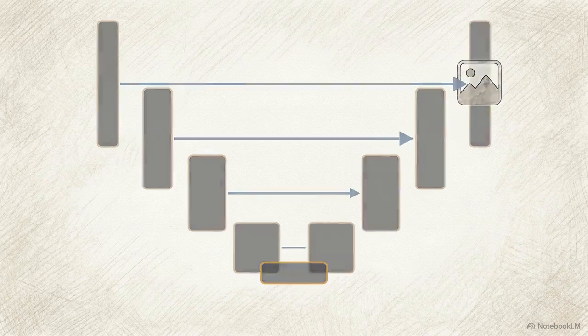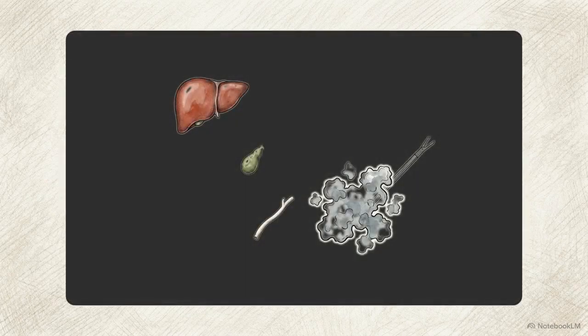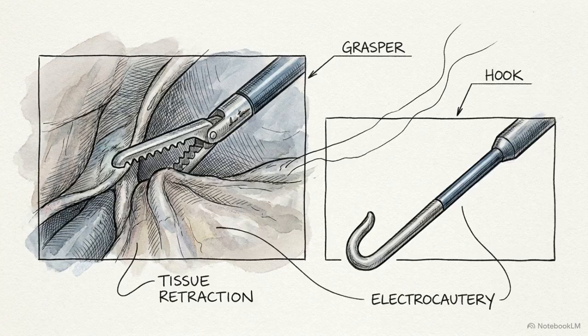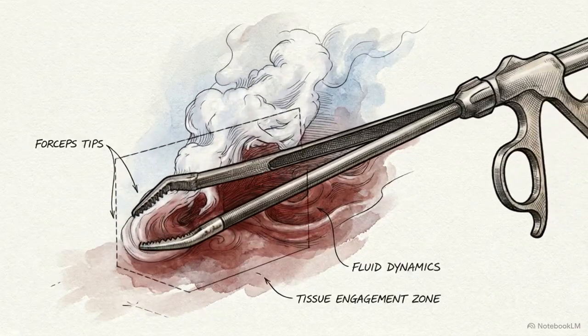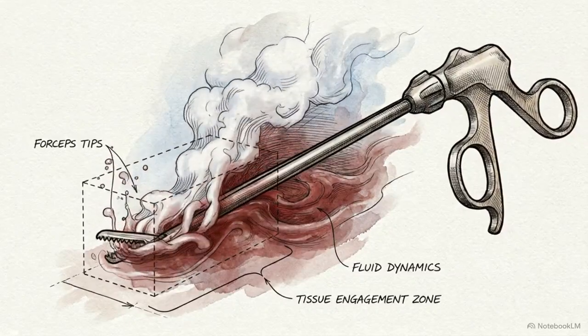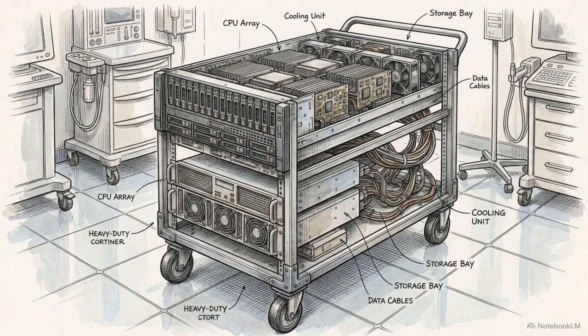Recently, researchers have begun replacing these convolutional networks with vision transformers and detection transformer models, or DETR. Instead of evaluating localized patches of pixels, transformers use a global self-attention mechanism to analyze the entire frame simultaneously. Because of this global view, DETR utilizes set prediction mechanisms. The model maintains a robust lock on surgical tools, even when they are heavily occluded by surrounding tissue, smoke, or fluid. Transformers offer superior spatial mapping, but their massive computational weight presents a severe physical constraint.